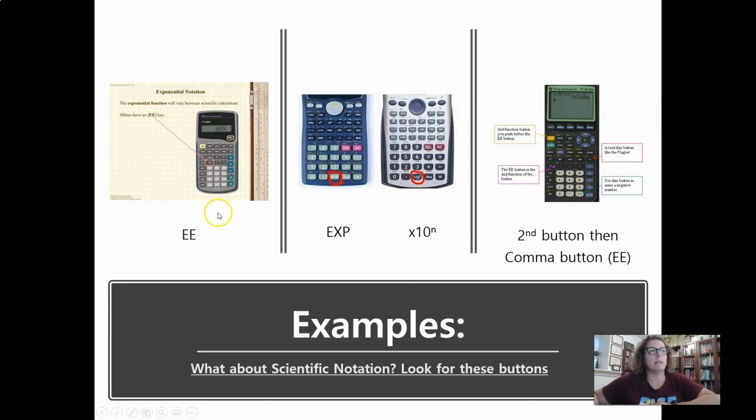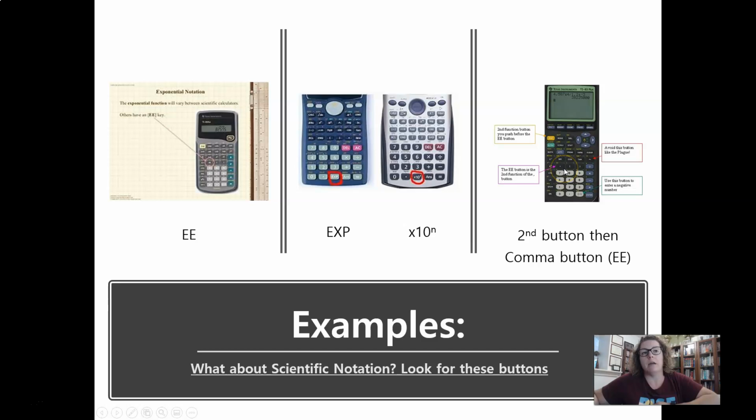So if your calculator looks like this, Texas Instrument, and I think it's Texas Instrument 30, your EE button is right here above the 7. Yeah, that's a 7. Or if you have a Texas Instrument that looks like this, your EXP button could be down here at the bottom. But I have seen students that have either a Casio or a Texas Instrument where they don't have an EE button or an EXP, but they do have a button that says times 10 to the N, and that's fine too. I've seen it also somewhere over here in the middle. It just depends on your calculator. So please find your button, and then we're going to go back and plug in that calculation.